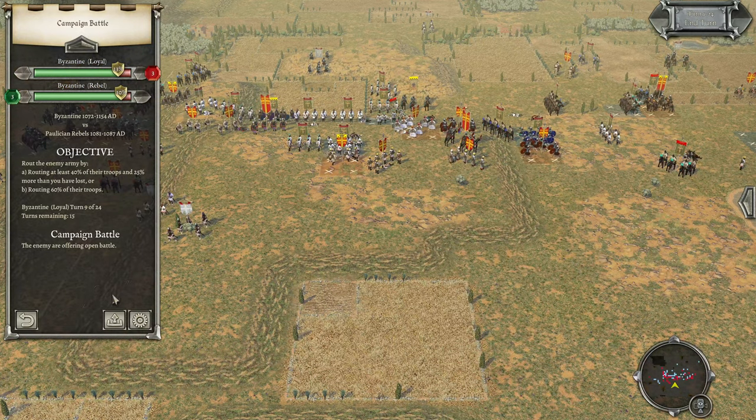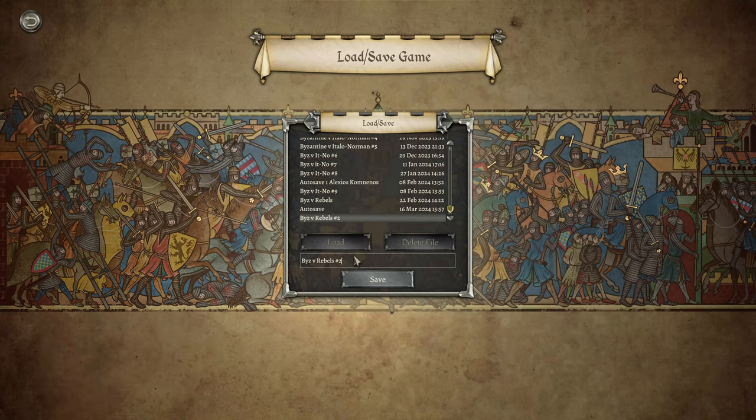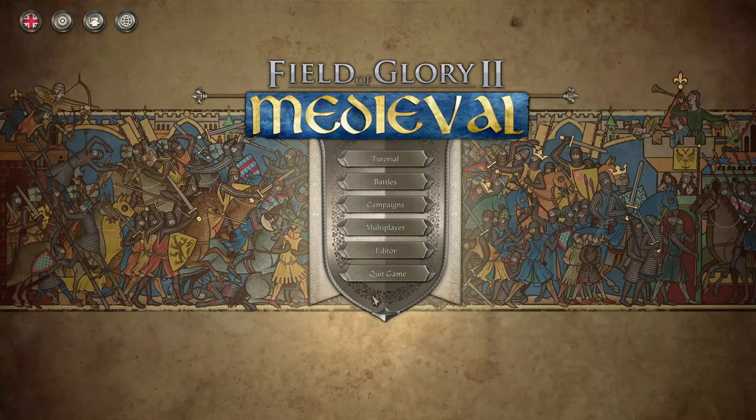So let's go ahead and say we're on turn 9 of 24. Obviously 15 remaining. So UNZ versus Rebels number 2. All right. We'll save that. And we'll go back to the main menu. Okay, so that's where we sit.